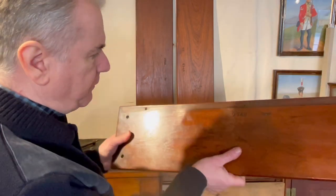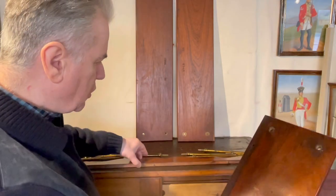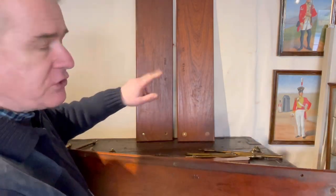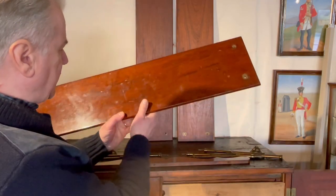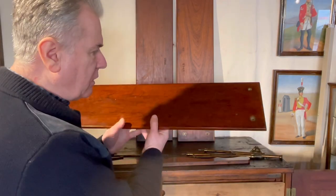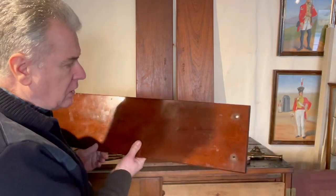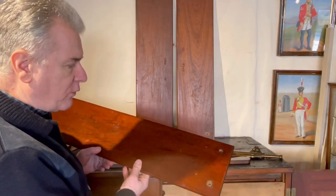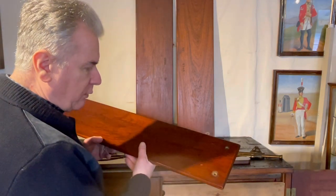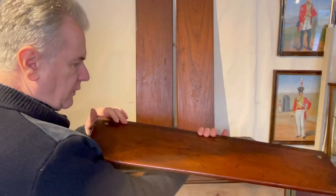Now this is the top shelf and we can see that we've got the three holes here for the cresting rail. What they also did with the top shelf, which they didn't do with the middle and the bottom shelf, is that they finished the underside of it. So if you wanted to use it without the cresting rail you could. I think they probably often sold them without the cresting rail as well — you could have the opportunity to buy them with or without depending on how big your wallet was, and if you were buying without, you would just be given it with the polished side and so not the holes set up.